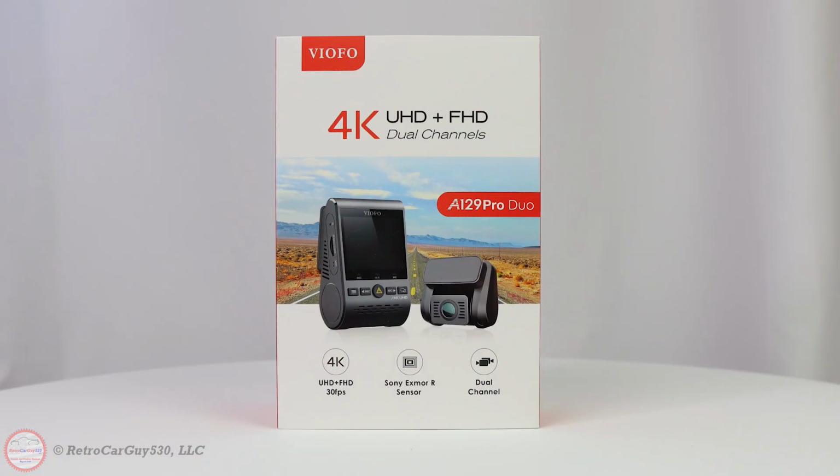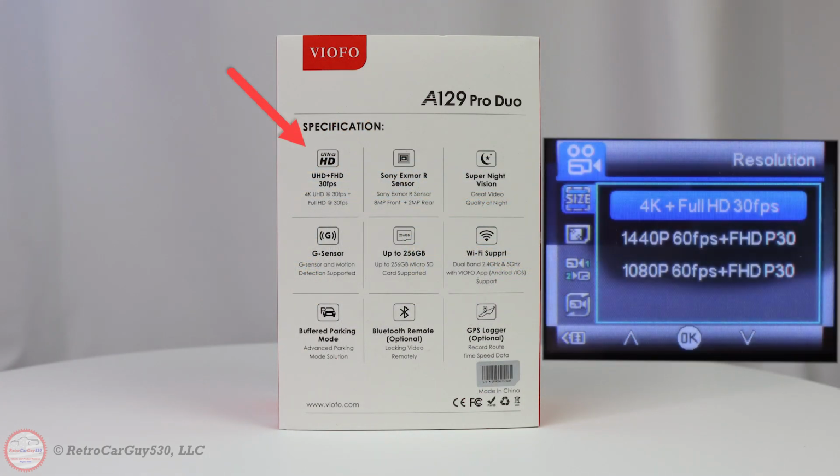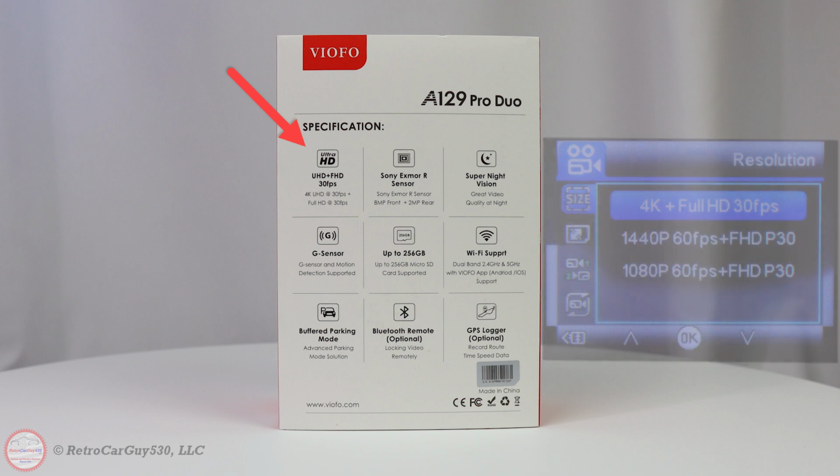Here's the front of the VIOFO A129 Pro Duo camera bundle. Of course, this is a dual channel offering. There is a single channel offering, it just won't have the Duo in the product name. And on the rear, we have the specifications. Again, the front camera being an ultra high definition 4K capable front camera at 30 frames per second, and the full high definition rear camera at 30 frames per second.